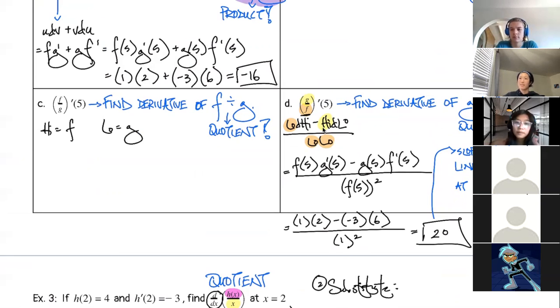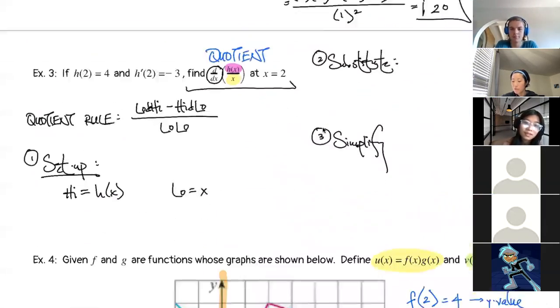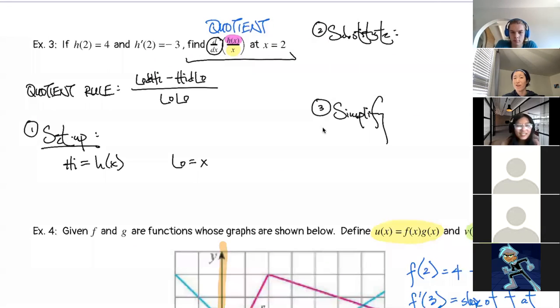Oh, okay, I see. It doesn't really matter, as long as we're paying attention to what's on top or on the bottom. Yes. And the only reason I made a big deal of that is because the rule we learned, it's not in this document, had the G on the bottom. And sometimes people just think G is always on the bottom, but it's really about what's on the top and what's on the bottom. Okay, that makes perfect sense. Thank you.